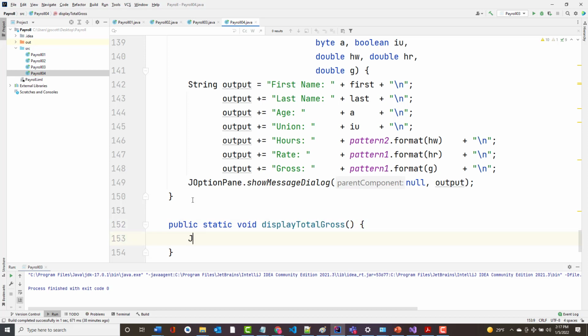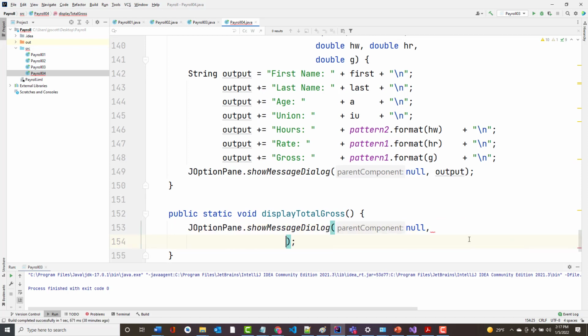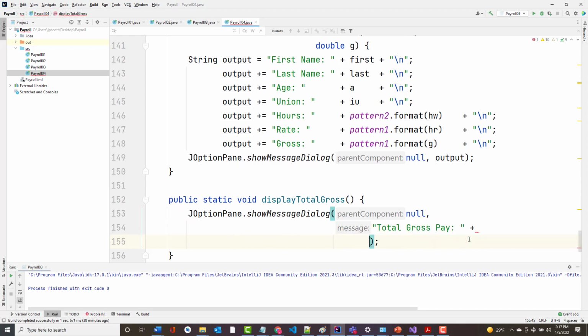And that's just literally the JOptionPane line. Let's grab this. Null, and this I'll change around a little bit. I'll have it say total gross pay plus pattern 1 dot format total gross pay.